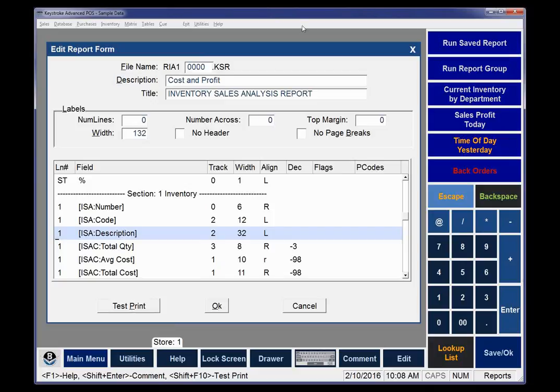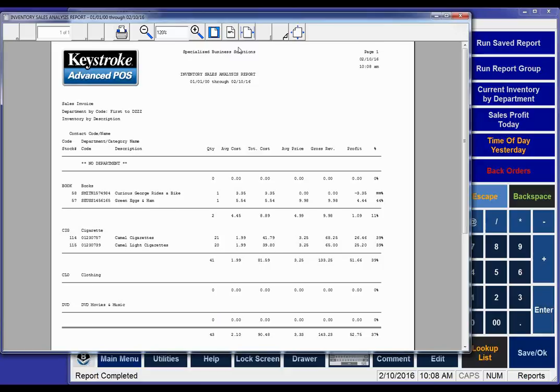But I don't need to save it to actually run it, because I've already run it once, so it knows my date and time range, and it knows what my criteria was last set at. So all I need to do is hit Shift and F10. And then it prints this report to the screen. So immediately I can make one change and realize, yes, the description got longer, but what it did is it moved a couple of the other fields over by 2 characters.